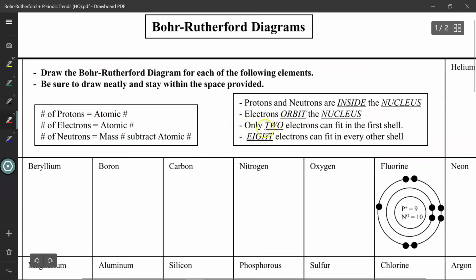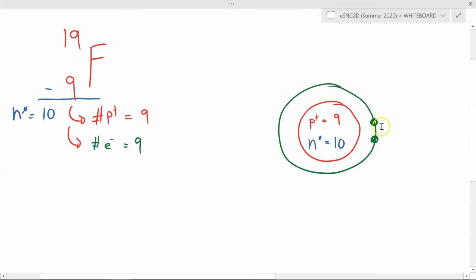Now when it comes to drawing electrons, the rules are 2 electrons can fit in the first shell, while 8 electrons can fit in every other shell after that. Now, just so you know, this last part is not true. We do simplify things in grades 9, 10, and 11, so you can live with this for now. But if you plan on taking grade 12 chemistry, you'll find out why this last part is not correct, as the third shell actually holds 18 electrons, while the fourth shell holds 32. But for now, let's just live the lie and pretend the first shell holds 2 electrons and every other shell after that holds 8 maximum. So I've drawn 2 electrons.